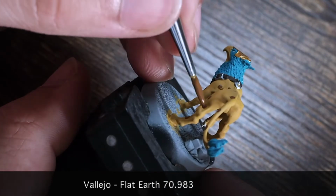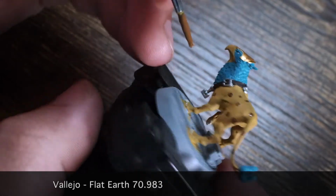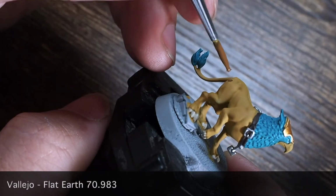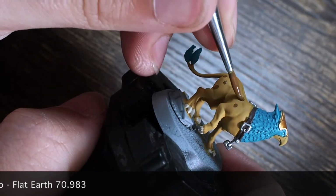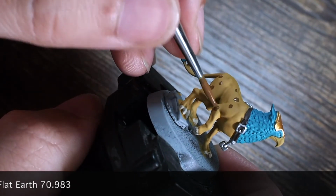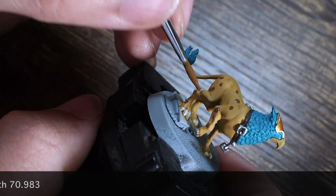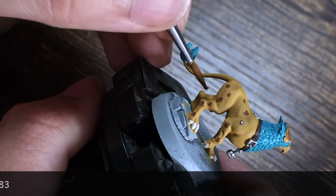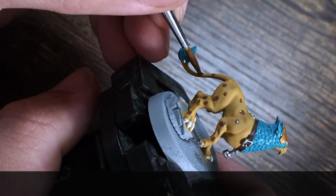For this I'm using Flat Earth from Vallejo, and as you can see I'm using that thick edge of the brush to dab, like I say, non-uniform random splodges here and there. When you're painting these random splodges, you don't have to be exact or precise, and you don't need to put them in a specific set or pattern. As you can see, I'm being quite random with it, and that creates the illusion of it being a little bit more natural, because the natural world doesn't make things perfect or exact. When you check animal patterns, they are quite random and a little bit more unique. So as you see, I'm just placing this over loads of different areas.